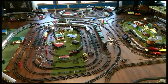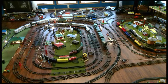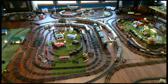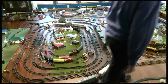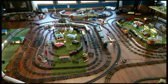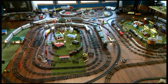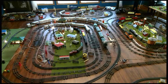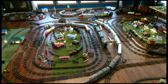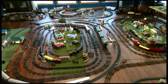I just noticed the N-gauge isn't running. That's one of those things that you can just turn on and forget about it. Just dramaless, as everything should be. All right, let's come over here. Oh, look, it looks like that transformer kicked out on overload for the pre-war stuff again. All right, there you go, buddy. Of course, I can't see the chat right now, so if you're saying something, it'll be a minute.